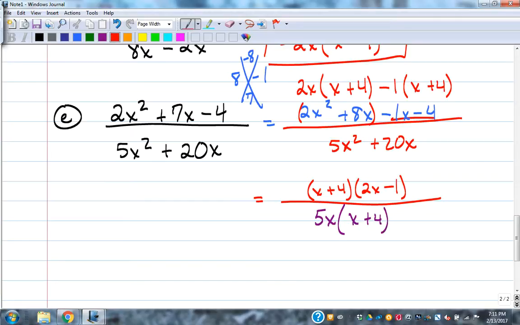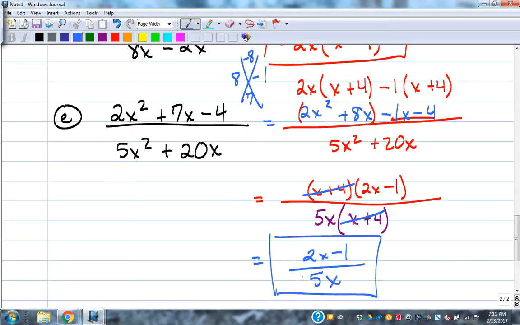If we were told to find the domain, what would we do? That's right. Set 5x and x plus 4 equal to 0. If they told you to find the domain, you do that now instead of later. Okay? Because what's going to cancel out? Yeah, the x plus 4s cancel each other out. So we're left with a 2x minus 1 on top and 5x on the bottom. And again, you cannot simplify a 2x when it's got a minus 1 on it with the 5x on the bottom because they're not the same. Okay. So far, so good.